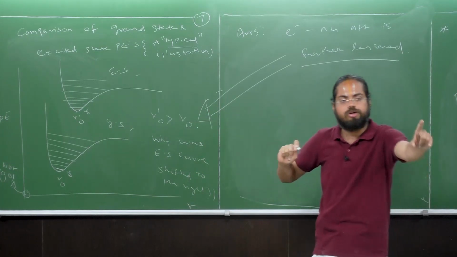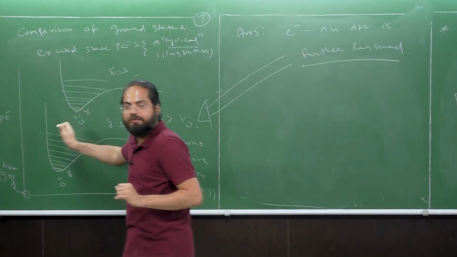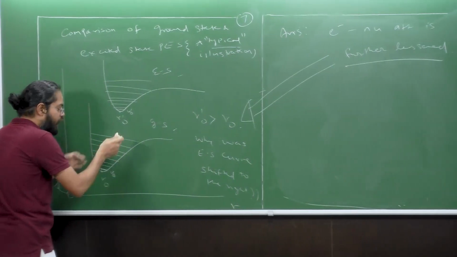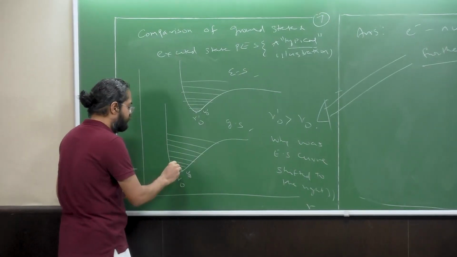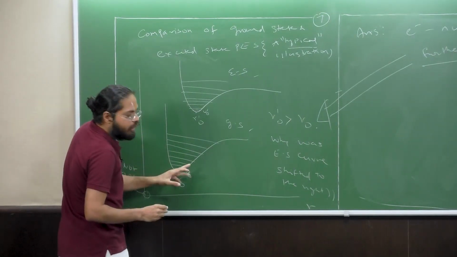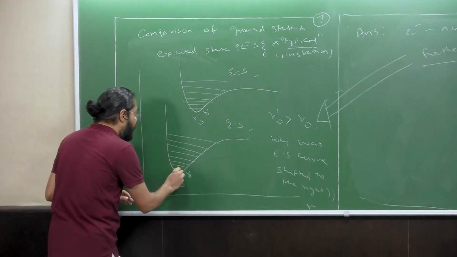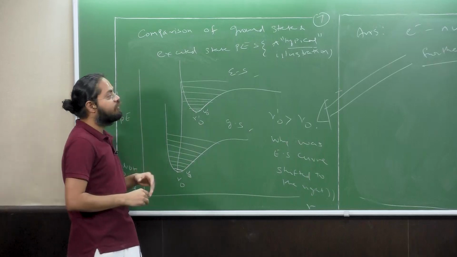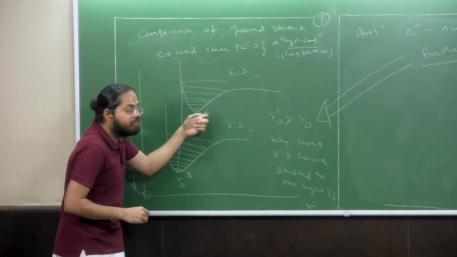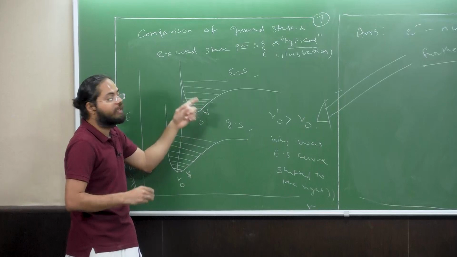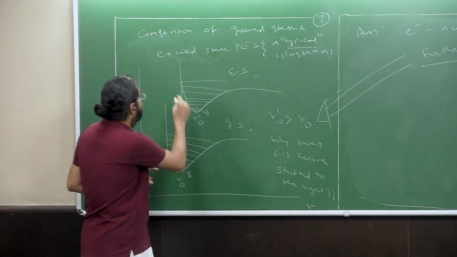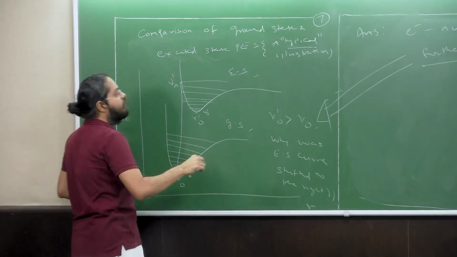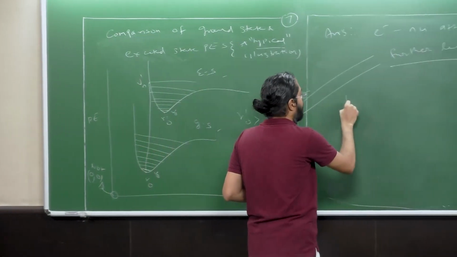All right. Now, notice another point. Because the curve is shifted to the right, let's say that a molecule is in its ground electronic state and ground vibrational state. Now, the minute the molecule gets excited, notice that it does not reach the ground vibrational state of the excited state. Please note this point very clearly. This is some mu dash n.